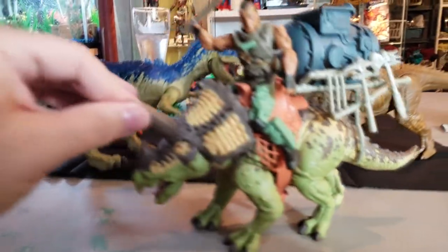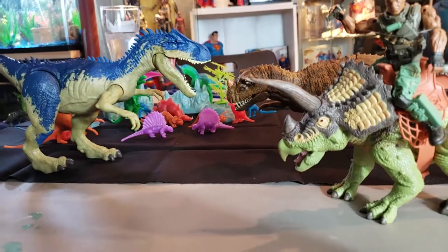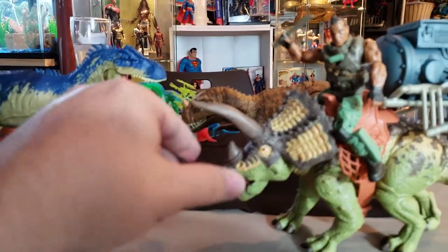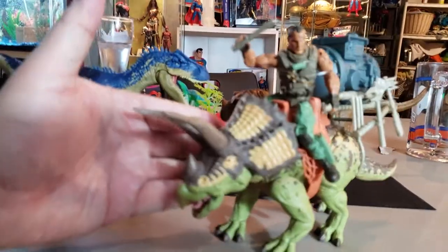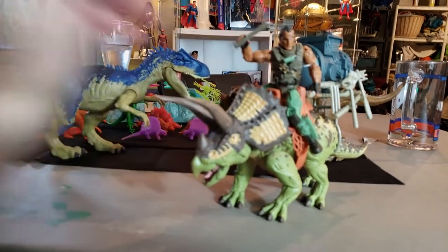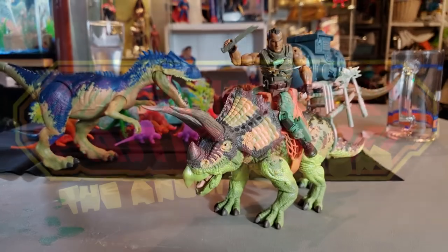Yeah, the colors on this. And you can see him next to the Dino Rivals Jurassic World figures, he does scale up really, really nice. And I'm sure Lanard Toys did that on purpose because they're smart. That's some smart piggyback marketing, in my opinion. And I'm trying to keep them in focus, guys. Sorry about that. But yeah, that is one awesome looking Dino Rival.